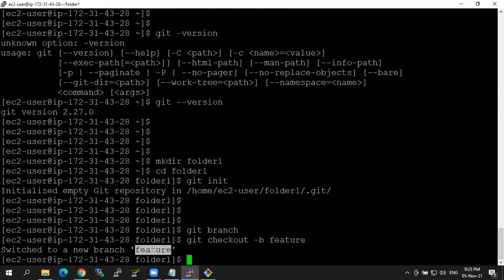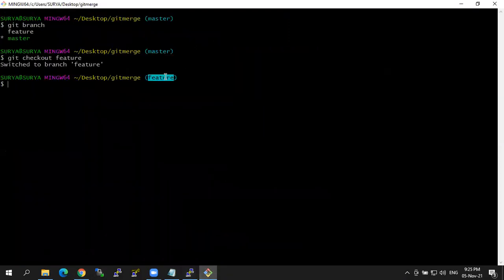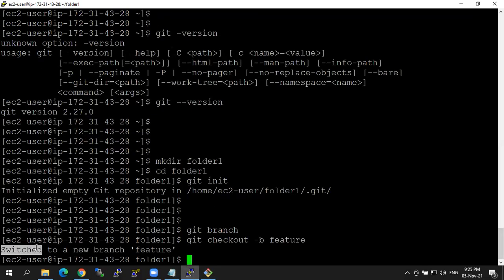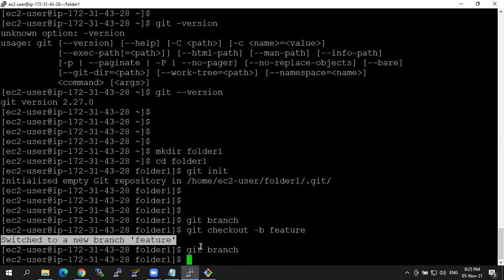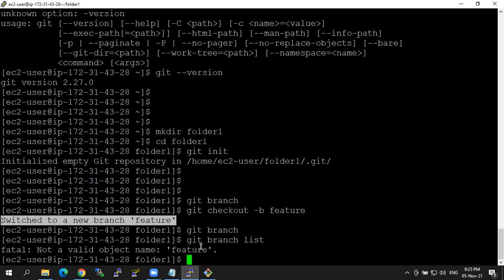It is not showing any branches like in Git Bash. In Linux, there is no such option, so you need to check which branch you are in. It's not showing the branches. Not a valid option.